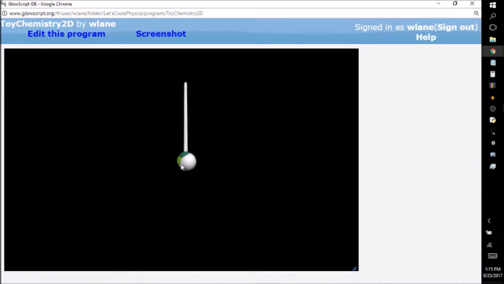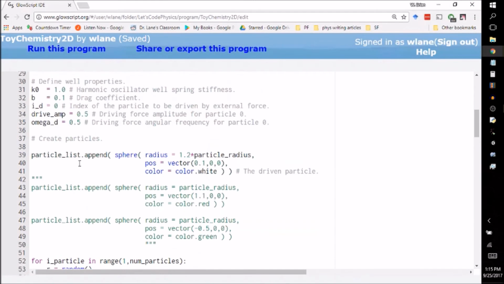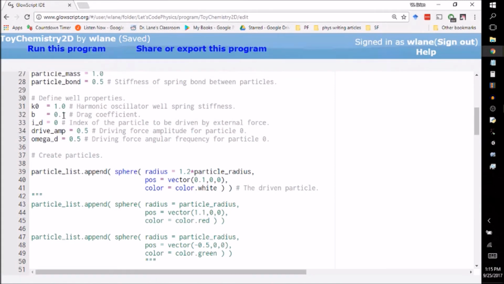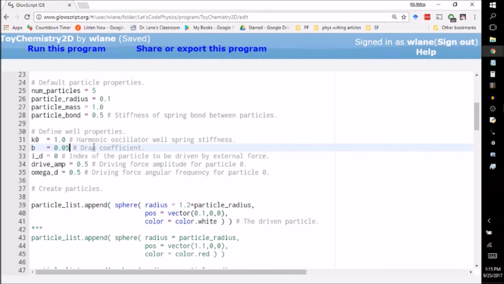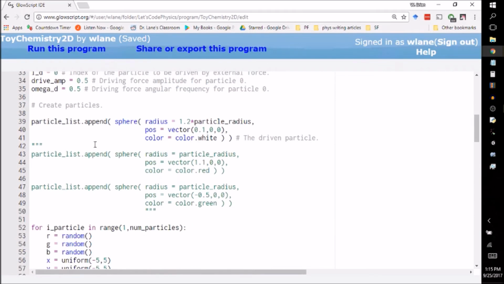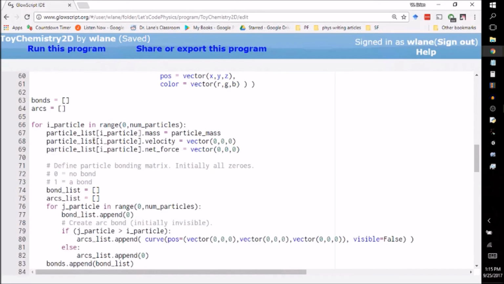So these are still oscillating up and down a little bit, but that's going to tend to die out. Eventually, we're going to get this just in a left-right behavior. So I wonder, I bet I could make that a little more interesting if I were to make the white particle, the particle 0, go around in a circle. So let's actually change a couple things. First thing let's do is decrease the drag coefficient. Let's cut that in half so that we have a little bit more interesting material for a little bit longer time.